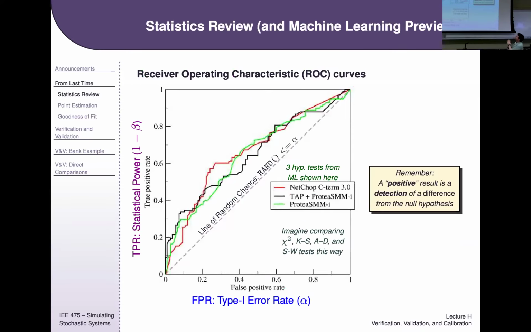Okay, all right, so the other idea, the thing I want you to become familiar with, is the ROC curve, as some people call it, the receiver operating curve. I say ROC, other people say ROC. It plots the alpha, the type 1 error rate, against the statistical power or sensitivity. So you've got alpha on the x-axis and 1 minus beta on the y-axis.